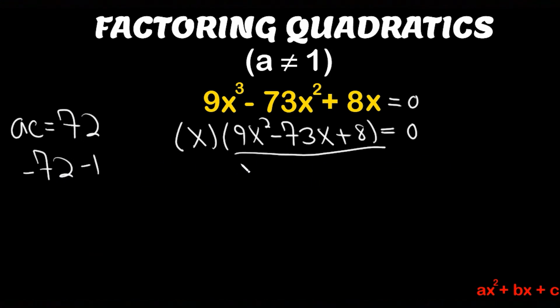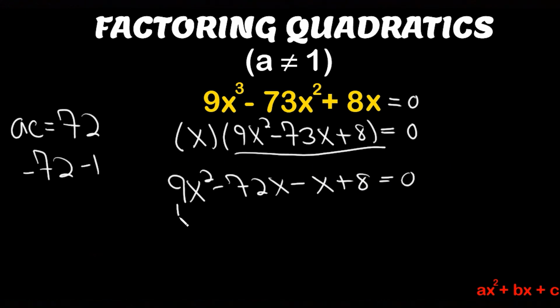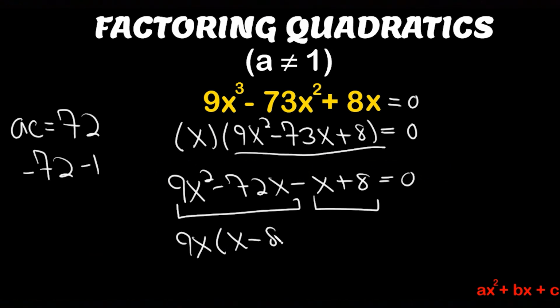Okay, so now we're going to go ahead and rewrite the quadratic, 9x squared. It does not matter what value you grab now. I'm just going to grab the negative 72. So negative 72x. And then I have minus 1x, or just minus x, and then plus 8. Okay, again, all equal to 0. Now we're going to group together our first two and our last two terms. What can I pull out between my first two terms? I can pull out a 9. I can also pull out an x. Okay, I'm going to be left with x minus 8.